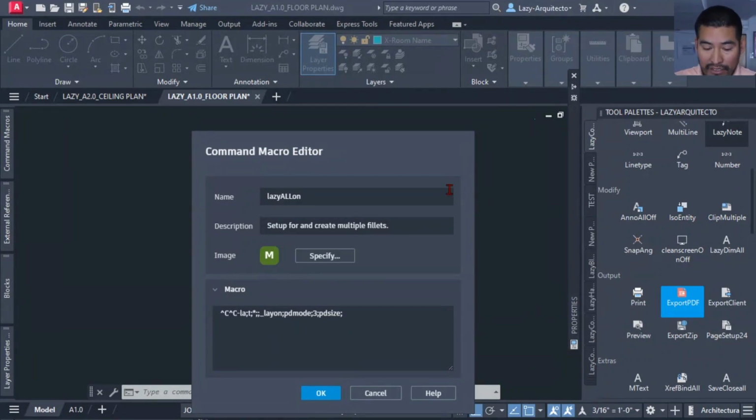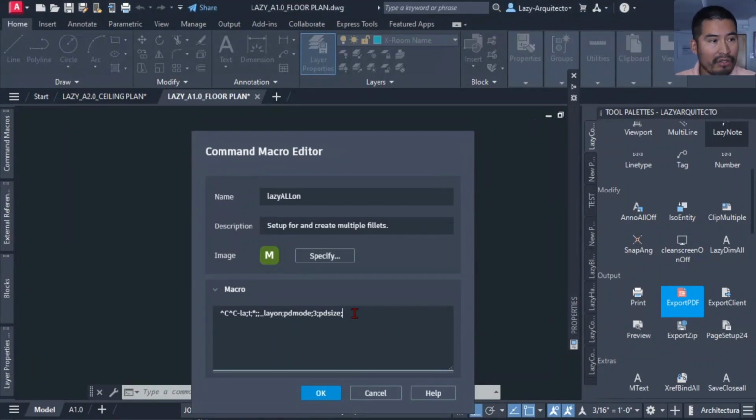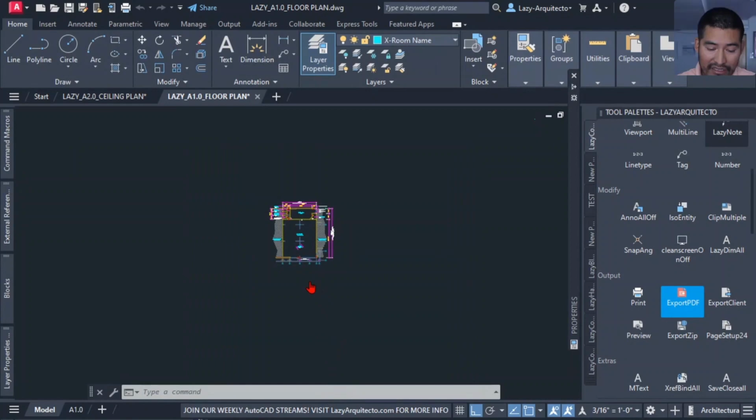The input that I'm going to use is 3. So I want to see the size of these points 3 times bigger, and of course pressing enter. Once I did that, I went ahead and clicked OK.